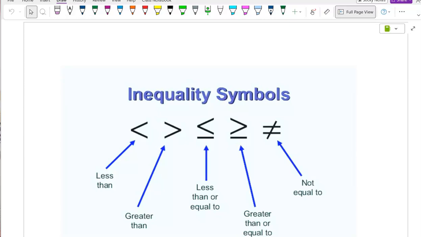All right, so we are starting our new module today. And just to let you know, module 6 here, which is on inequalities, this will be our last new module for this semester. We don't have a lot of time really left in this semester. We have 3 more days this week, 4.5 days next week, because Friday next week is a minimum day as we go into Thanksgiving break.